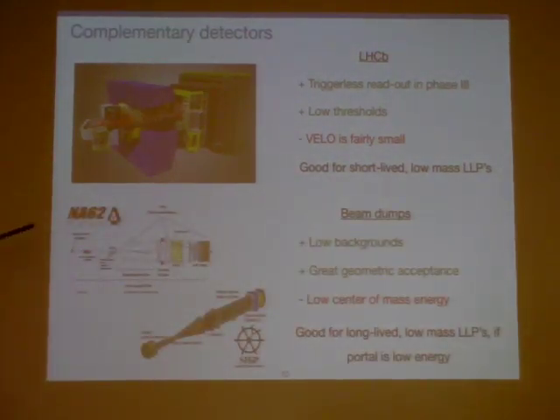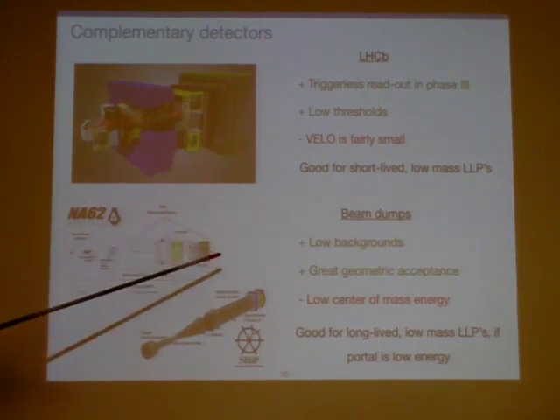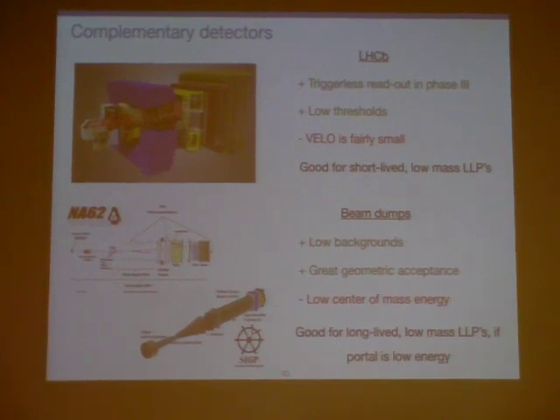Other experiments that currently exist or are being proposed that are designed to look for long-lived particles are beam-dump experiments, where you essentially have a proton beam, you smack it into a target and you see what comes out on the other side. And because of the boost of the entire system, you have a very nice geometric acceptance for things that come out on the other side. And you can build a very elongated but somewhat narrow detector for it. The downside of this sort of thing is, of course, that you have a low center of mass energy, and things like exotic Higgs decays, exotic Z decays are essentially out of the question. We can't do that, at least not with existing facilities.